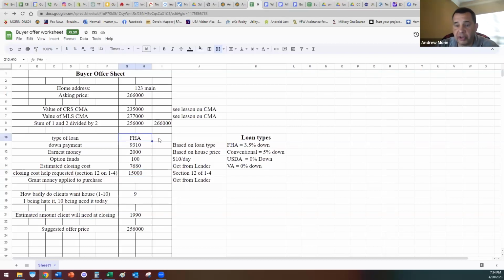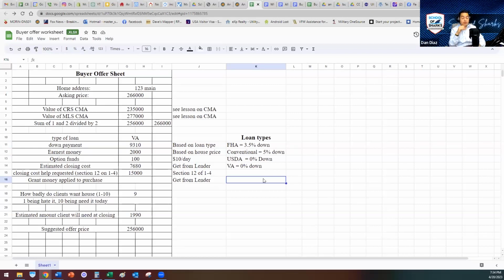I'll run through one more scenario. If you have, say, a VA loan or USDA, both of those are 0% down. And the crazy thing is Converse, which is in the middle of San Antonio, is all USDA. It qualifies all of Converse for some reason. Oh man, that's a golden nugget right there. It's the golden nugget. It's the craziest thing. No money down.